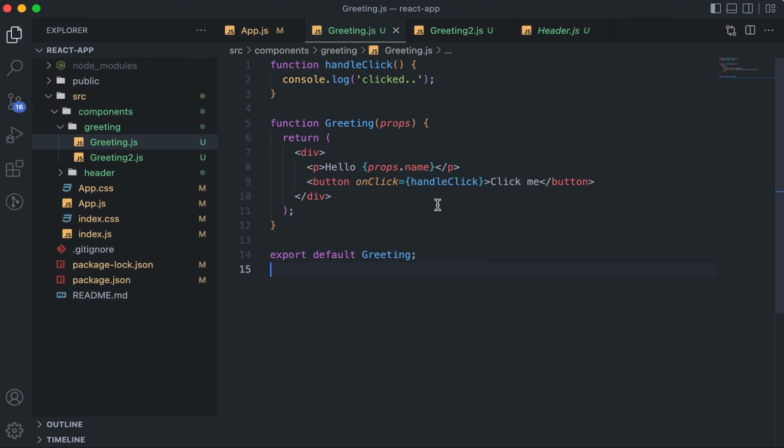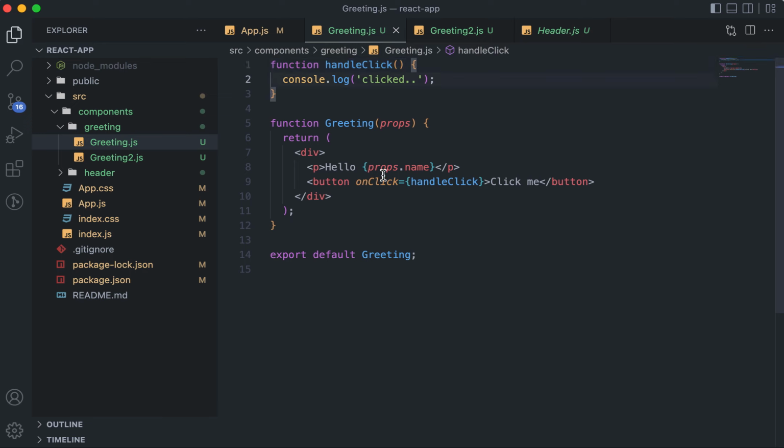Let's do one thing. I want to print this props, whatever props is there. How can I do that? Now here is the problem. Earlier we saw that whenever it is not needed, we can move it outside the function.